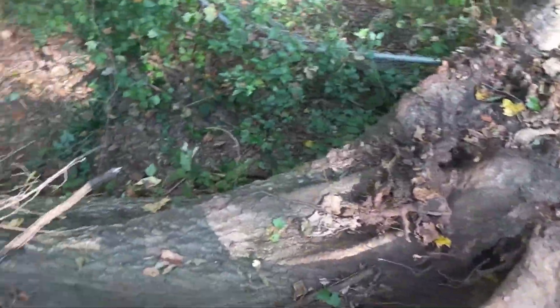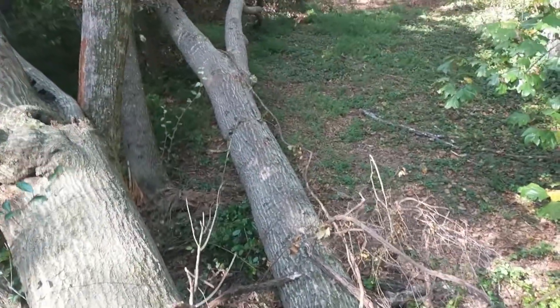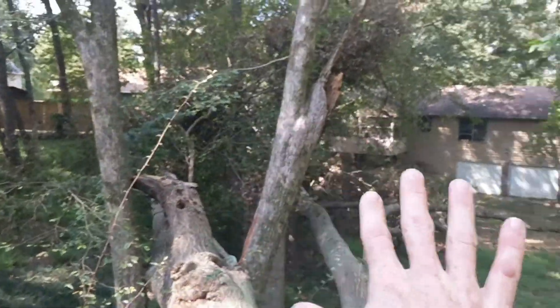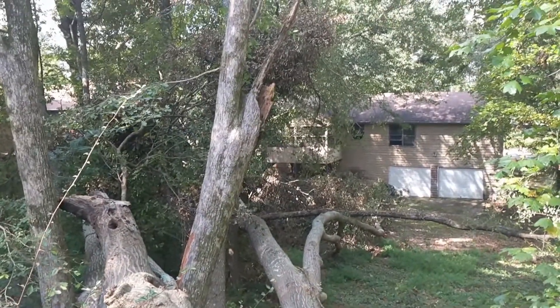One going this way, one going out that way. I've got to watch where I'm standing on the edge. And one coming out this way fell into one of our client's backyard. So I just want to shoot this video real quick for one single illustration — and that is when multi-trunk trees fail.